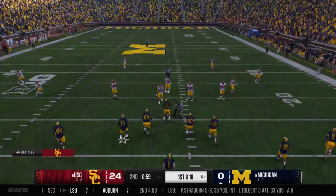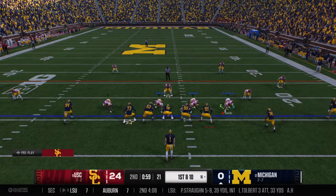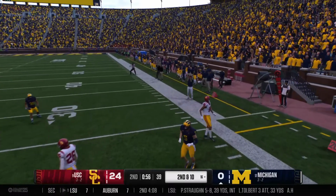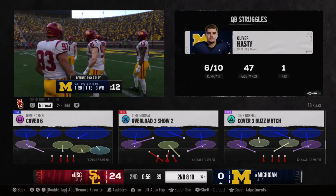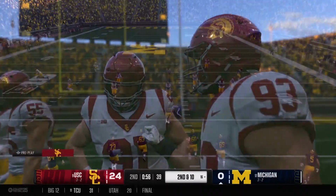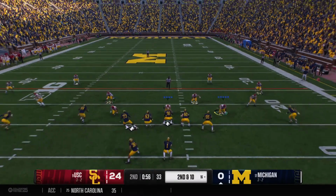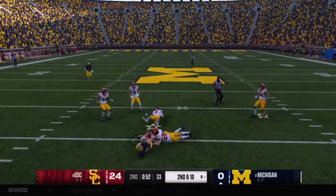Guys, here come those maize and blue wing helmets on offense. This late in the half, you're behind. You'd love to create something before the break to build momentum, Jesse. You've also had some miscues on offense, a big part of why you're losing the game right now. I'd take it into halftime, make my adjustments, and come out ready in the second half. Yeah, I'm going to take it into halftime too, Paul. But I'm trying to put some points up right here. Be aggressive, set the tone, be like, hey, listen, this is what you're going to get in the second half, so find something really quickly you can go to.